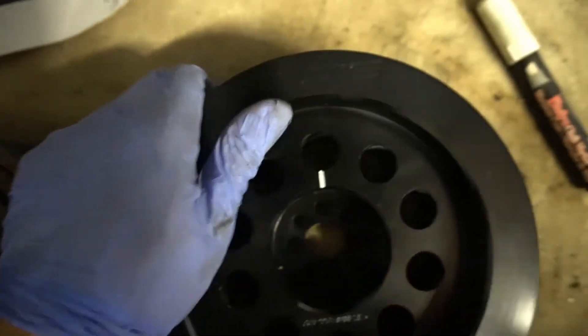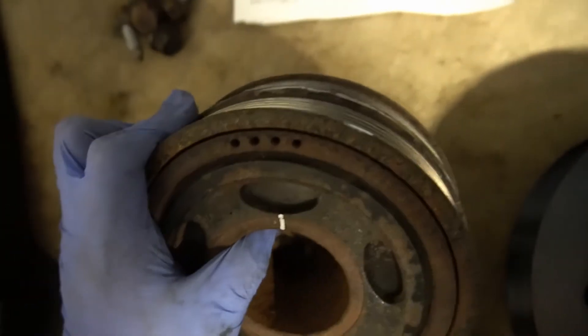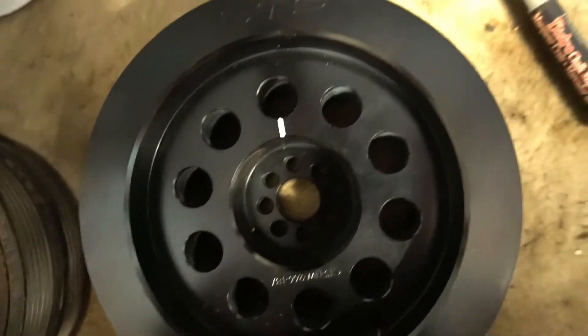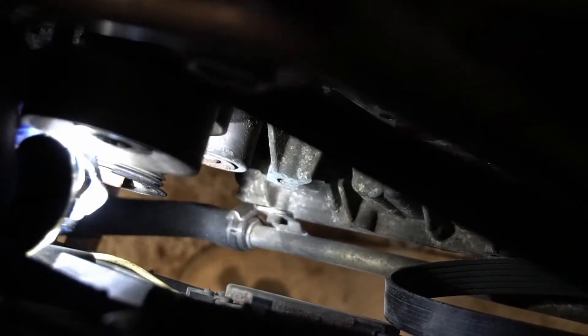I also marked off the CTS one — there's a little line. I used a paint marker and marked off the spot where the crank pulley was at the top to the center, so it's easier to install the pulley. I'm going to use my Dremel and cut away at that tab about three to four millimeters so there's enough clearance for the pulley. I feel comfortable with that amount of material taken away. I took some compressed air and cleaned up the area because I don't want aluminum shavings all over the engine bay.